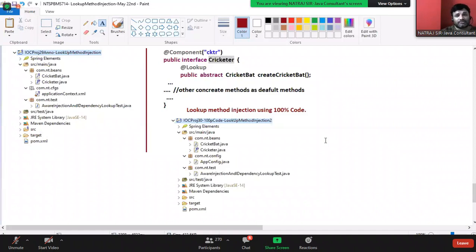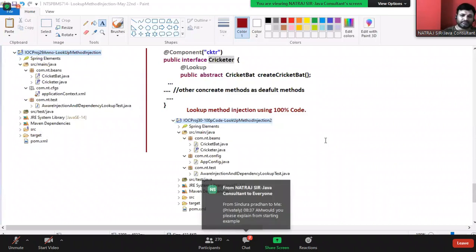Come on, would you please explain from the starting example? Mr. Sindhuram Pradhan, please join the new batch. Sorry, boss. This madam needs it from the starting again. Jump into the drainage, madam. If you cannot join the new batch, jump into the drainage. Shame on you.